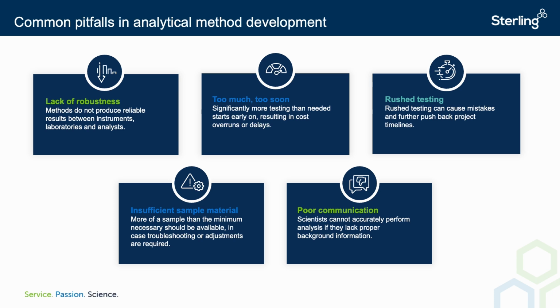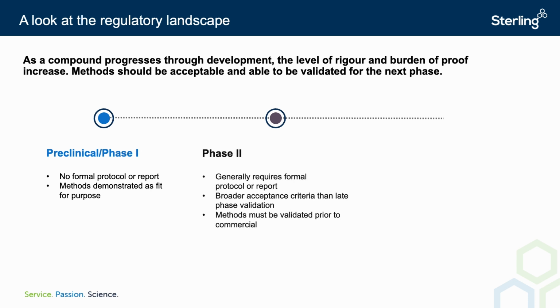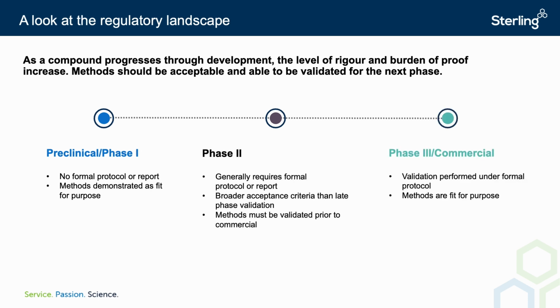Knowing what previous developers have tried allows for more efficient development as well and better overall methods, because analysts have a better idea of the pathways that were attempted by another scientist, and helps them avoid the repetition of failed development approaches and keeps timelines on track. Knowing these pitfalls in advance helps us to keep projects and timelines going smoothly and ensure high-quality test methods and results.